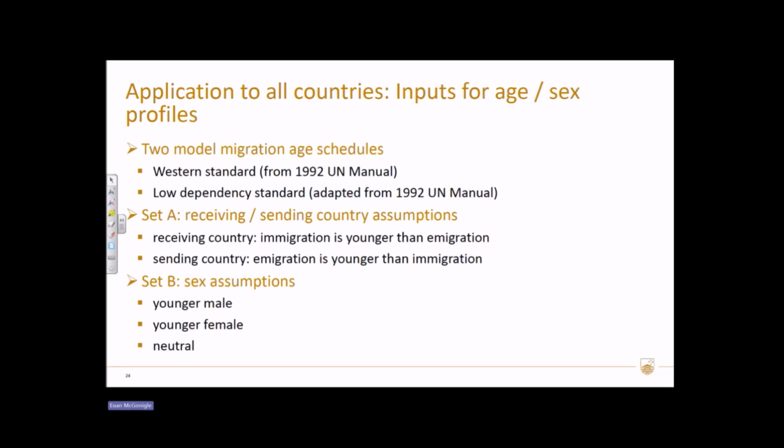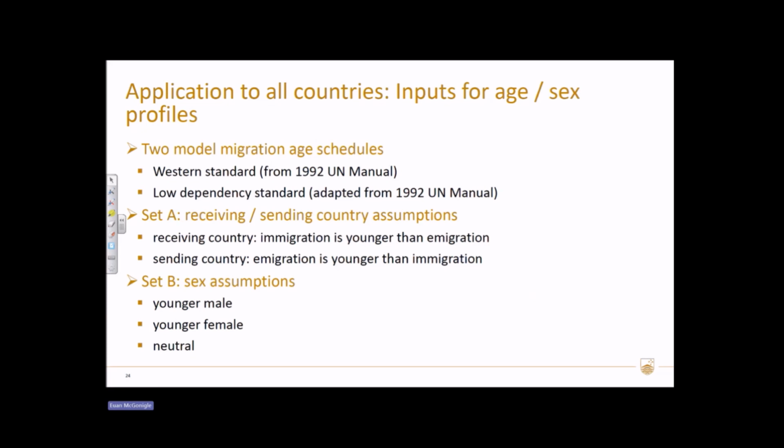So that first part was kind of easy. We could grab data pretty easily, and then how do we come up with age sex patterns for all countries in the world whilst trying to keep it simple? This is all programmed in R, but in a way that allows the user to select things without giving them 100 different options. So I did some digging, and also looked at empirical data, and it seems like there's 2 types of shapes. I found an old UN manual, actually for internal migration, that identified different shapes, and I plucked out 2 of those.